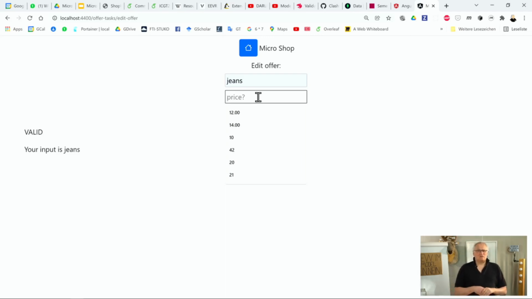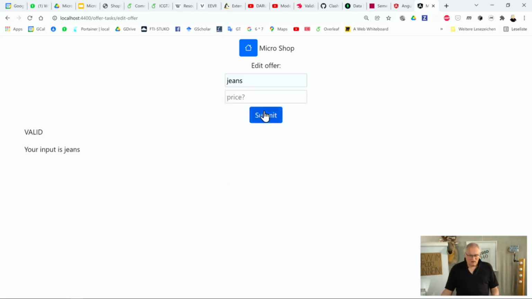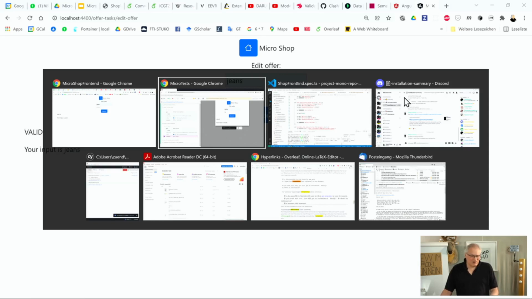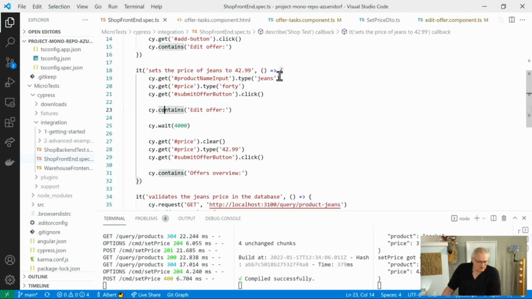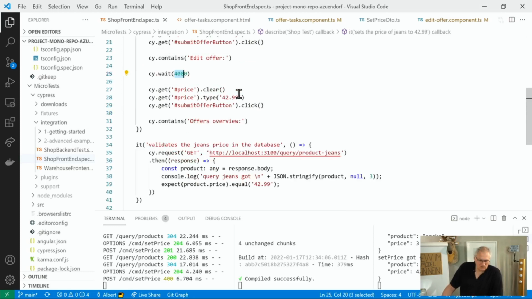And actually, I would love to be able to tell Setprice, make this window disappear. But therefore, I need to click on this one here, and I do not know what the idea of this one is. Waiting sounds easy, yeah. But that's really annoying that you need to wait a very long time. Actually, waiting for 2 seconds is not sufficient. You need to wait for 4 seconds, and that's annoying.